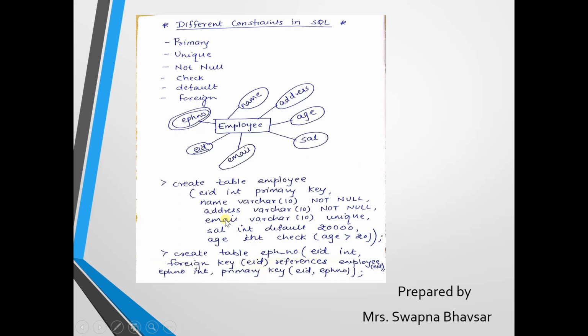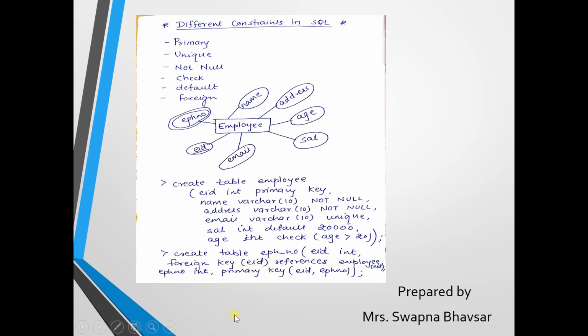we were talking about the unique key. So email, its data type, and here the syntax to define a unique key: unique. And then salary, its data type int, and by default it has the value 20,000. So whenever I create my table employee, I write sal int default, and its default value 20,000. And my next attribute age, its data type int, and here I am applying a check constraint. Check whether the age is greater than 20 or not. If that employee's age is greater than 20, then it will insert the record into the table. Otherwise, it will give an error and fire the message, please check constraints. And default value 20,000.